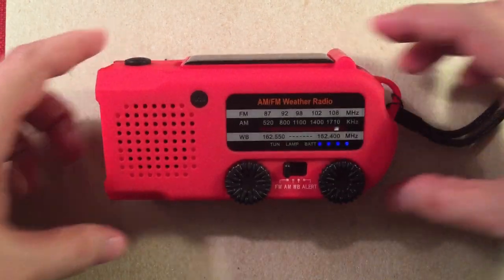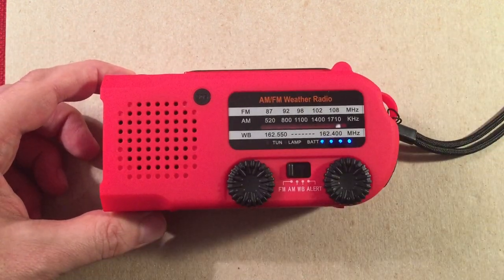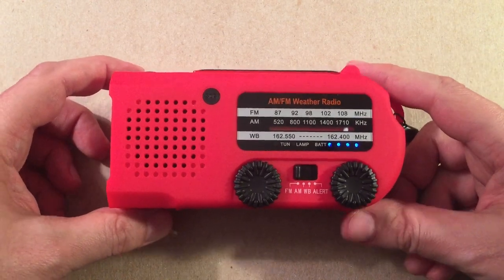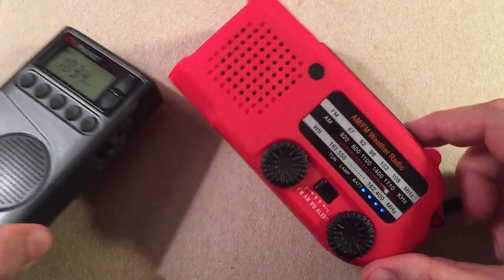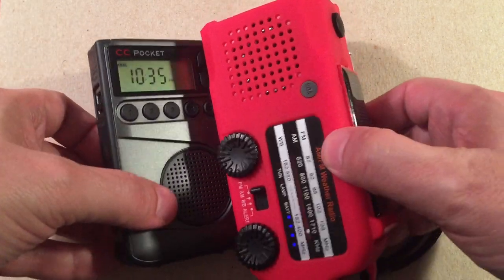Not a bad deal. You can see it like that. Pretty neat setup. I'll probably be holding it like this most of the time. Let me get this in the frame here. Here we go. All right, so let's go ahead and do size comparison. I always like to keep my radios on standby here. We have CC Pocket in the house. Yep, CC Pocket's a weather alert radio also.